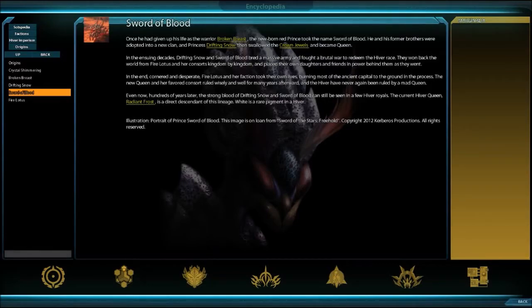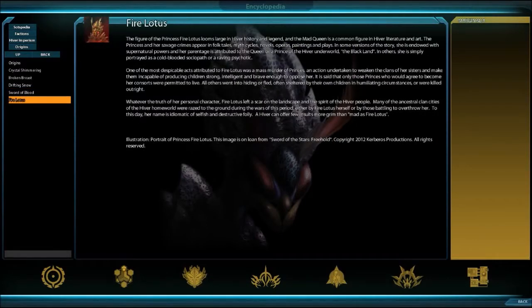The current Hyver queen, Radiant Frost, is a direct descendant of this lineage, which is a rare pigment in the Hyver. Fire Lotus. The figure of the Princess Fire Lotus looms large in Hyver history and legend. The Mad Queen is a common figure in Hyver literature and art. The princess and her savage crimes appeared in folktales, myth cycles, novels, operas, paintings, and plays. In some versions of the story she is endowed with supernatural powers, and her patronage is attributed to the Queen or the Prince in the Hyver underworld, the Black Land, and others. Elsewhere she is simply portrayed as a cold-blooded sociopath and a raving psychotic.